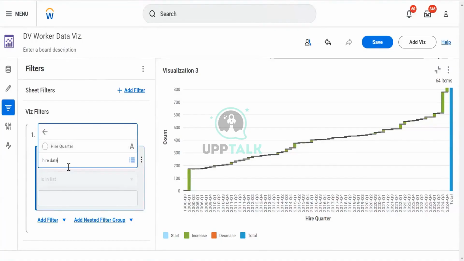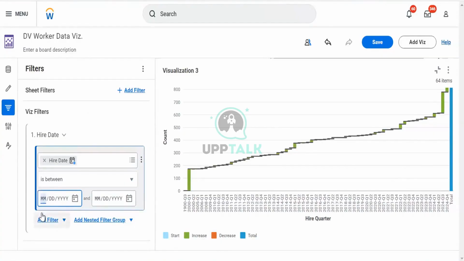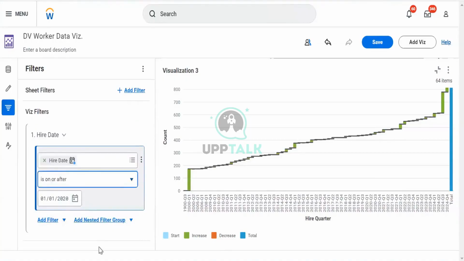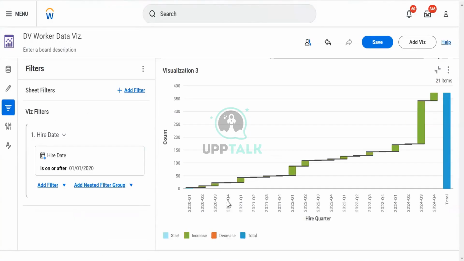I just want to analyze the trend from after COVID. Let's say enter 2020, and here I will mention on or after. Let's see the trend for this.